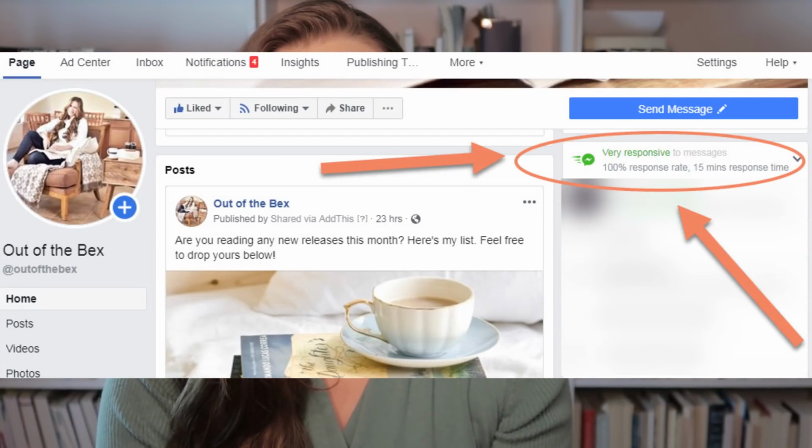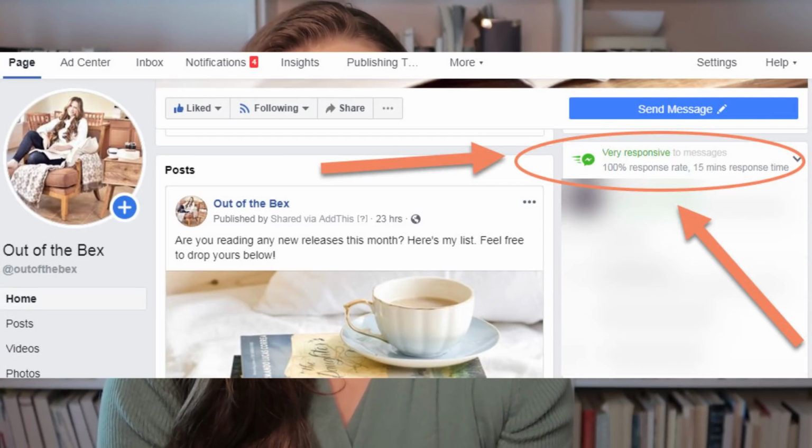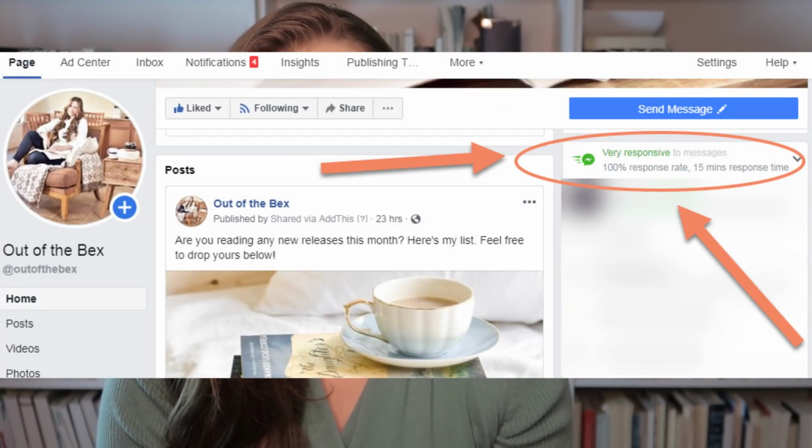If we take a look at what Facebook has done with Facebook business pages, go to any Facebook business page and you'll see near the top a rating for how fast someone replies to their messages. That's been in place on Facebook for a while. I wonder if we are moving that same concept here onto Instagram.